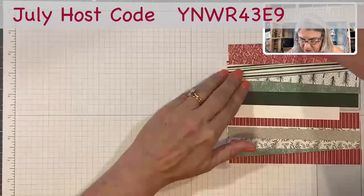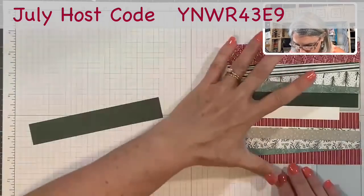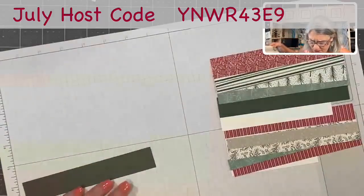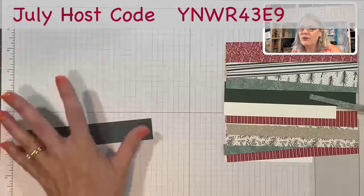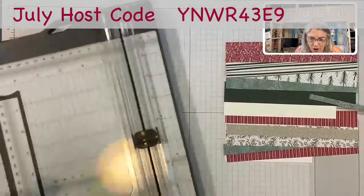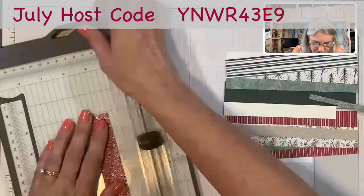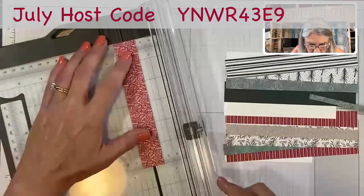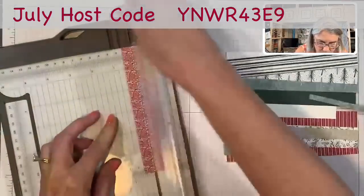Wow. That's a lot of strips. And like I said, some of them are kind of big, so let's cut some of these things in half. They're just too big. I need to tape this piece of paper down. It keeps moving on me. There we go. Get into that scrap box. We don't want to waste anything.